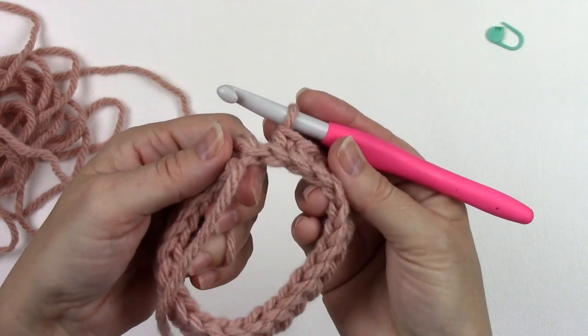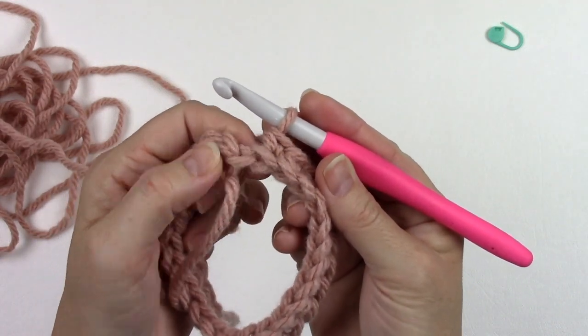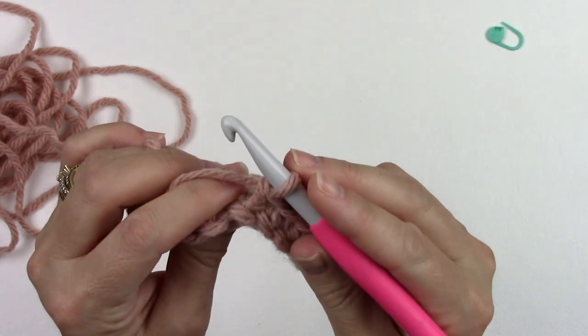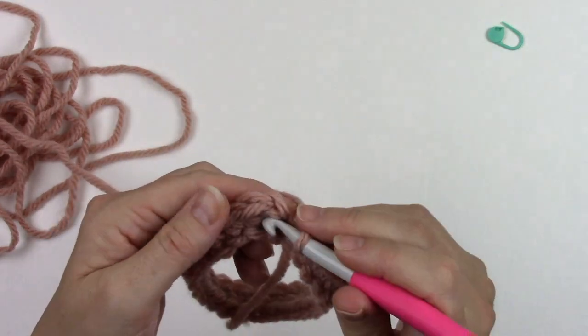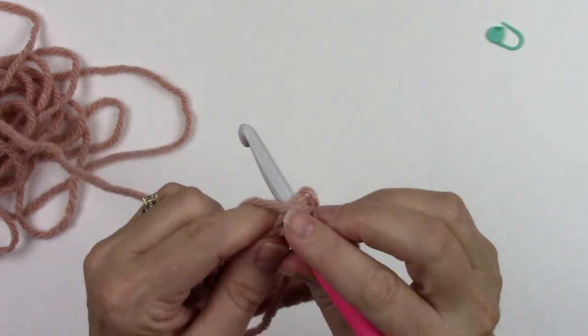Okay, now we got around my chain. This is not the last chain. That is your slip stitch that you created to that first chain. So here's the last chain, that's the 24th. And if you want to be sure, you can just count your stitches. And then join with a slip stitch to the first stitch.